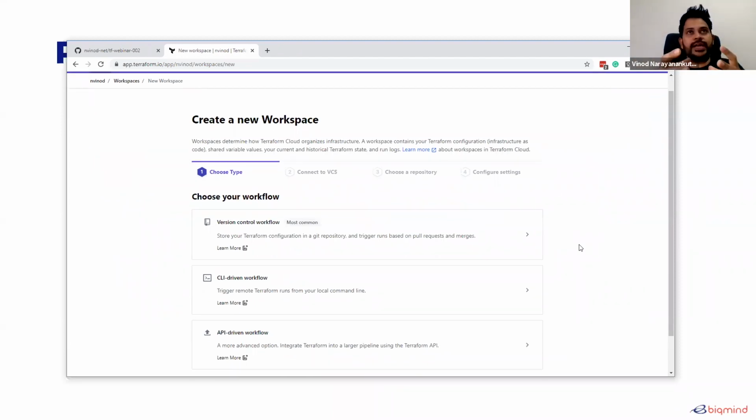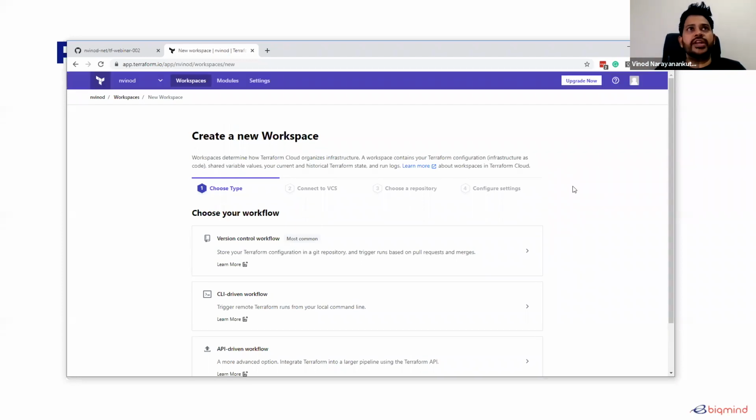You could create a new workspace for this project, or for an environment you could have a separate workspace. For a test environment, you could have a separate workspace. There are patterns on how you want to orchestrate your repository and workspaces based on your usage, how frequently you make changes, and how many environments you have. But in this case, just create a new workspace.